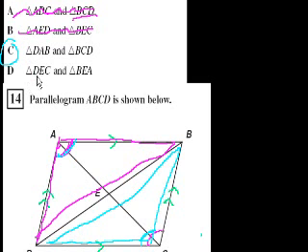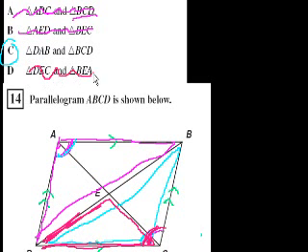Let's just look at choice D. DEC, triangle DEC. Let me make this point clear. Triangle DEC does not involve either of the angles we care about. It clearly does not involve this angle, and it only involves part of this angle, only this part. It doesn't involve this whole angle. So that's not going to help us either. So the answer is C.